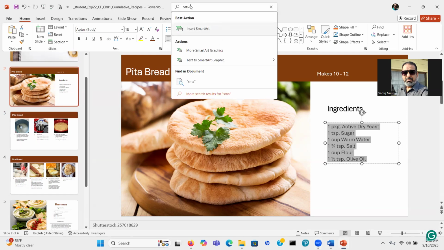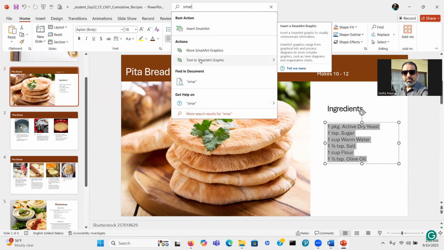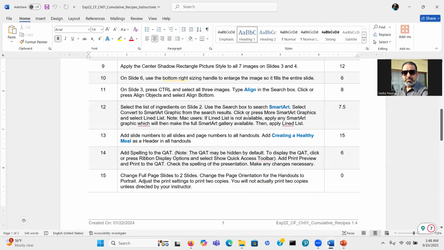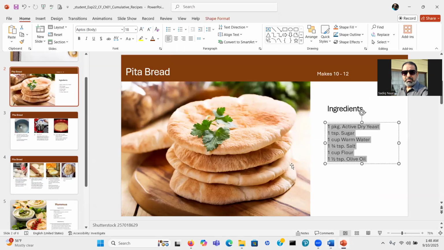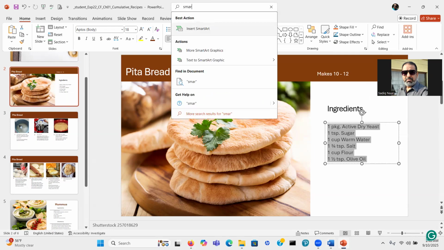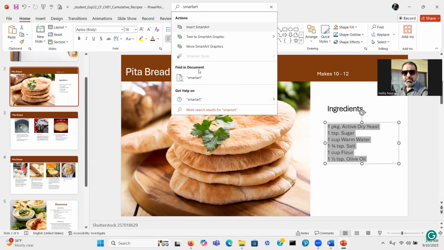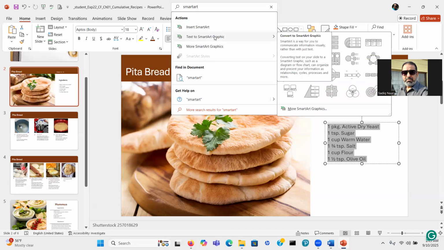So here in the assignment, it says go to the search and type smart. As you see here, we get a smart, right? They say in the search type smart, then select convert to smart graphic. So you will go here, it will say smart art, and then you have here a smart and then more, right?